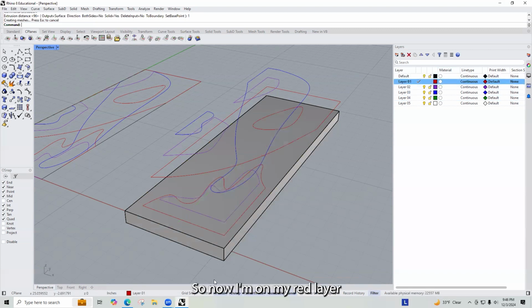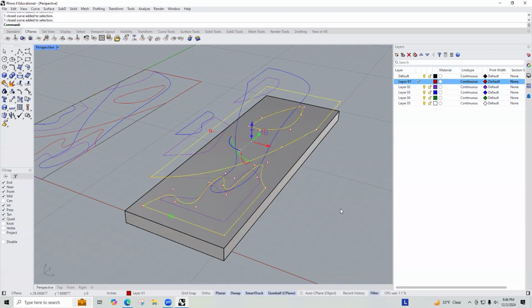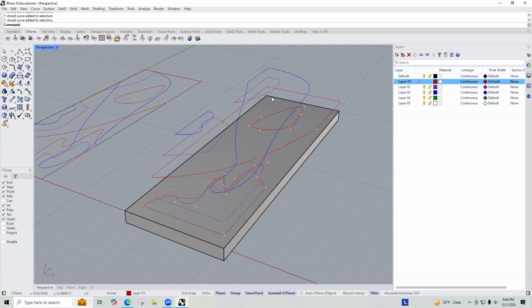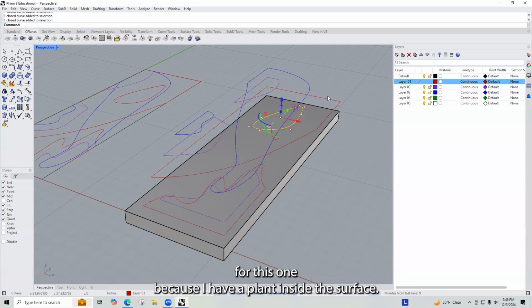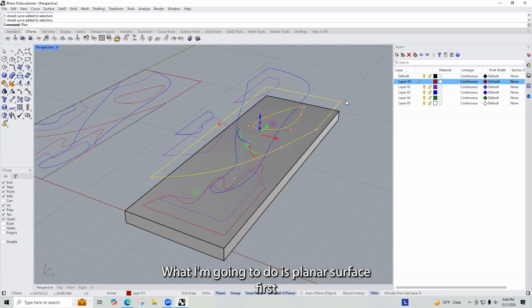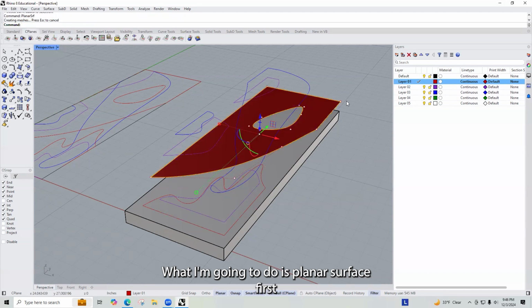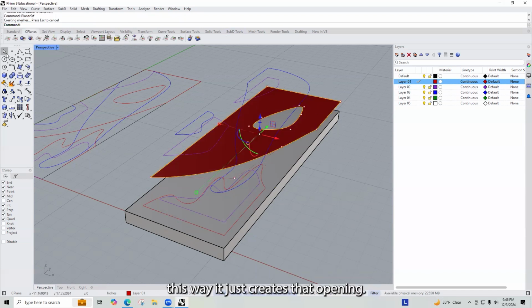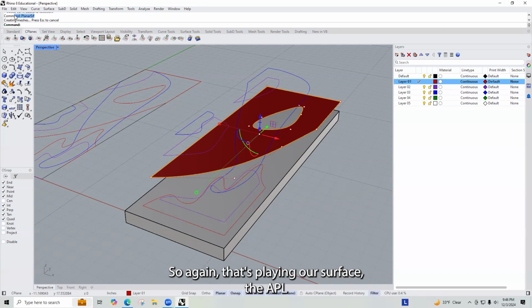All right, so now I'm on my red layer. For this one, because I have a pond inside the surface, what I'm going to do is planar surface first. This way it just creates that opening. So again, that's planar surface, PLANAR SRF.